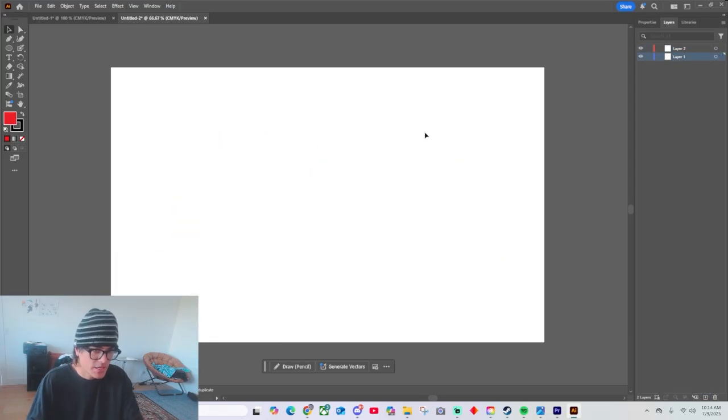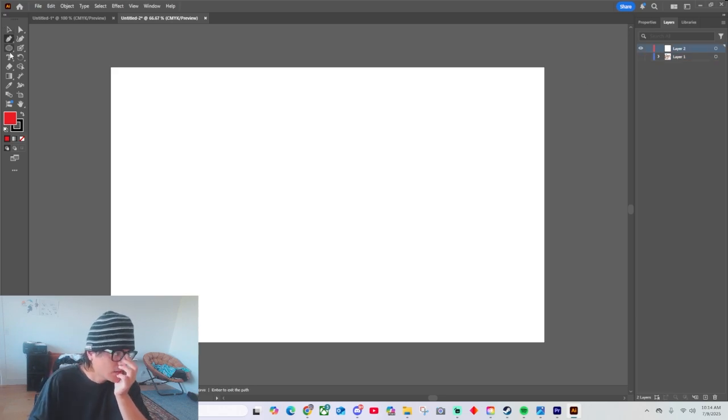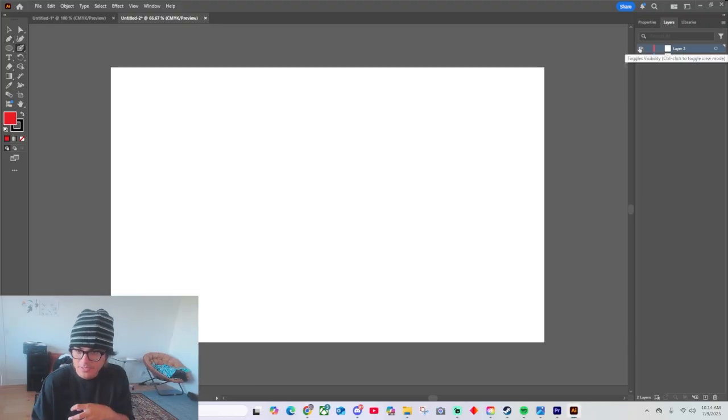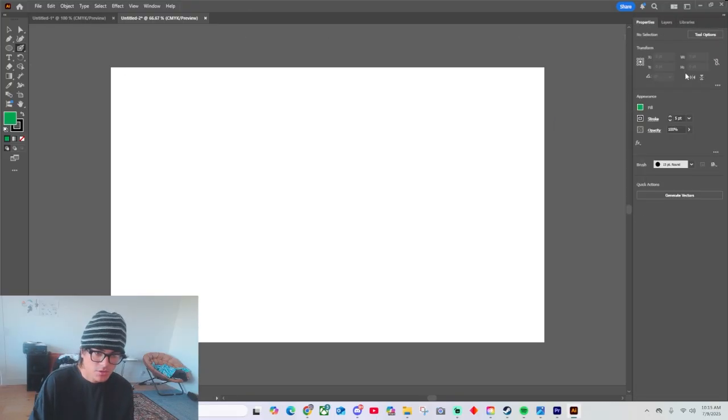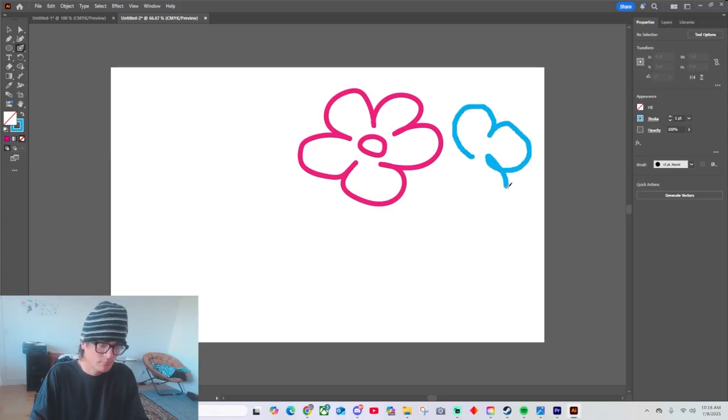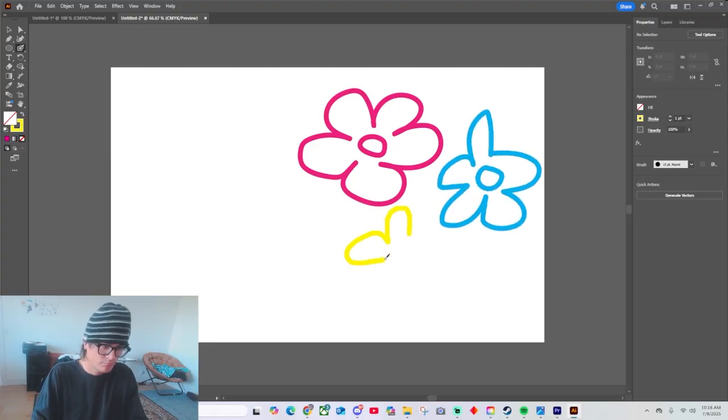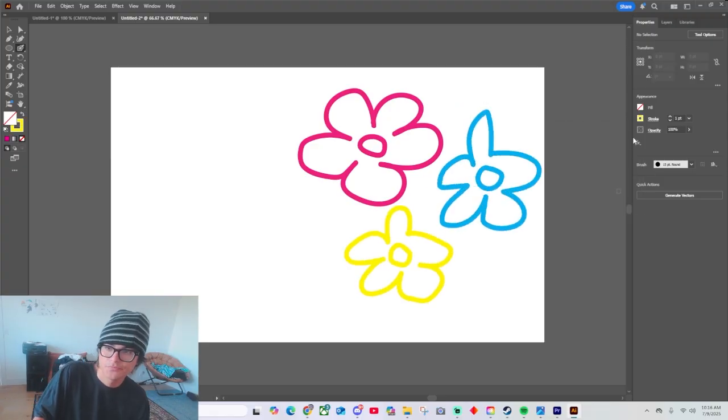So let's do another example. I should delete that. I'll just turn it off. Say I'm making a poster, but I want to add a star or a flower. Let's do a flower. Say I wanted to make a flower, but I didn't want it to look like a perfect flower. I kind of wanted to have this ignorant, childlike look to the flower. I would use the Blob Brush because it's so perfect for that. So let's just draw a flower. Check it out. Flowers, boom.